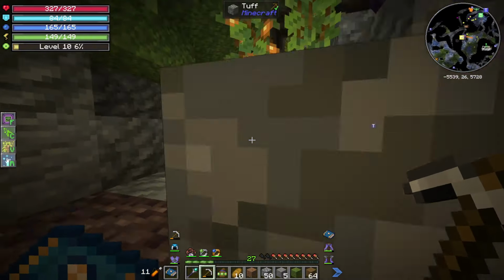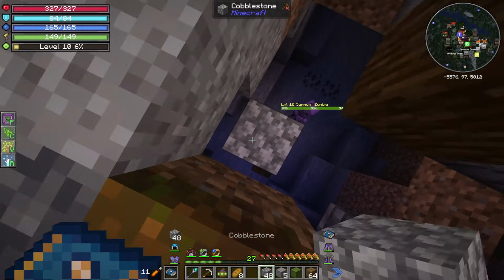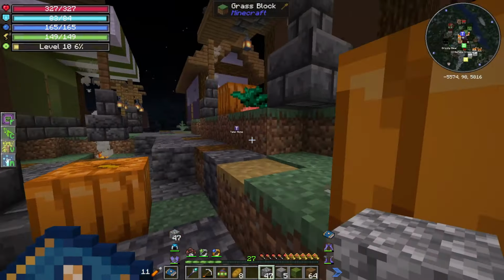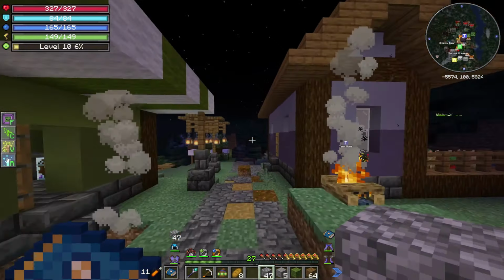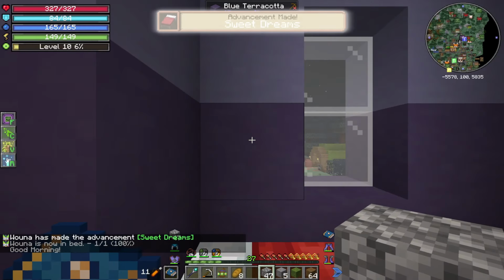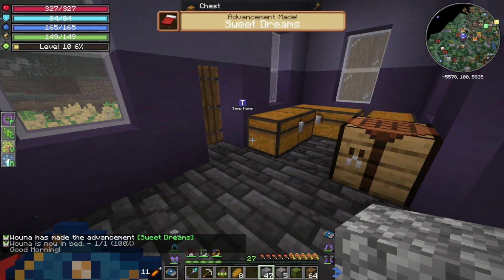Can I go through here, please? I see my zombies doing it. Why can't I? How do I leave? Alright. Where's my house at? Ow. There it is. Hey, we're back home. Let's sleep. That was quick. Oh my god. Sweet dreams. Alright, nice.